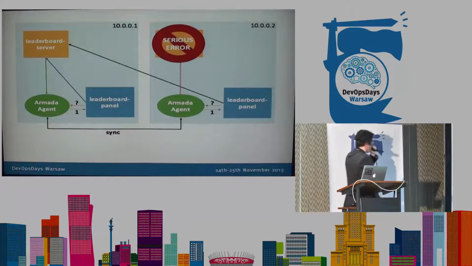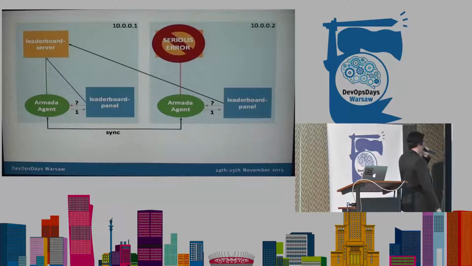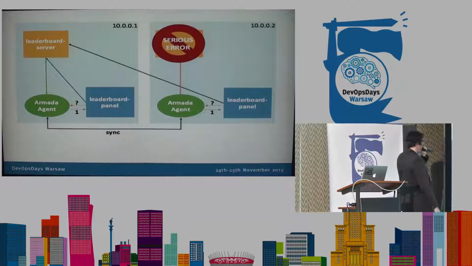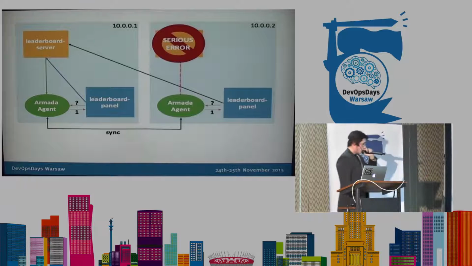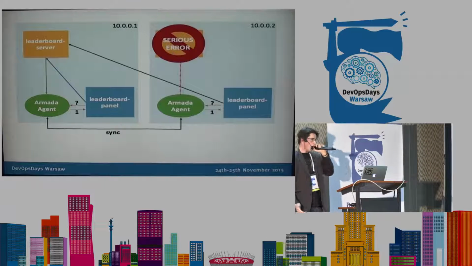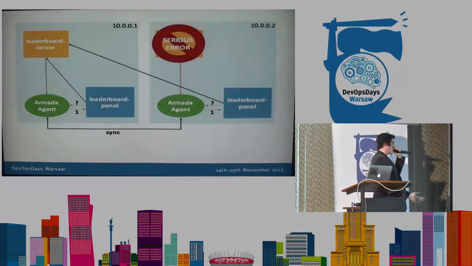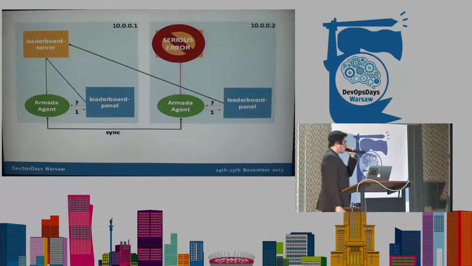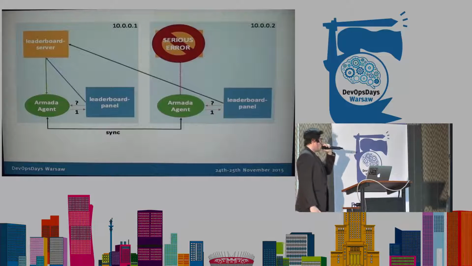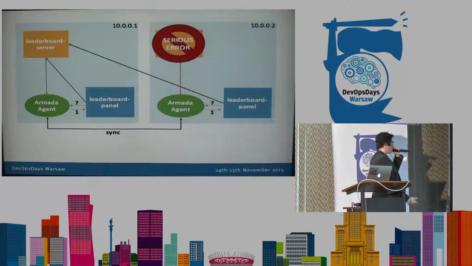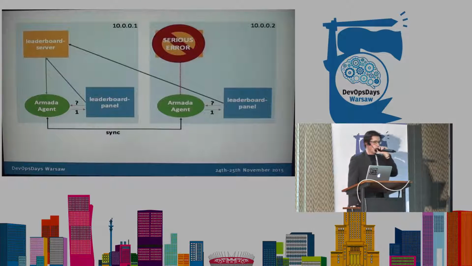But if something happens to one of the servers, if they stop working for some reason, whether they're just down or their state is critical, it doesn't really matter, they no longer send any health check to Armada. So within, I don't know, about 10 seconds or 5 seconds, they are removed from Armada. Armada registers that something is wrong.